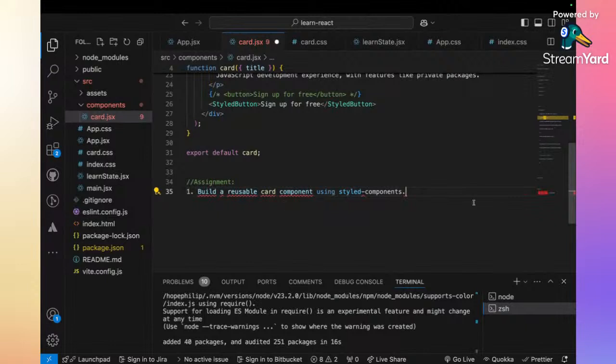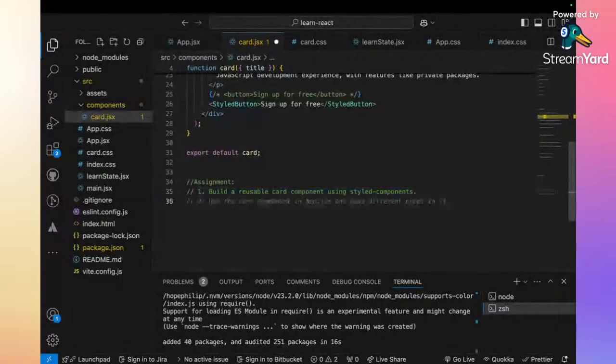Then number two, you build another one using Tailwind, styled with Tailwind.